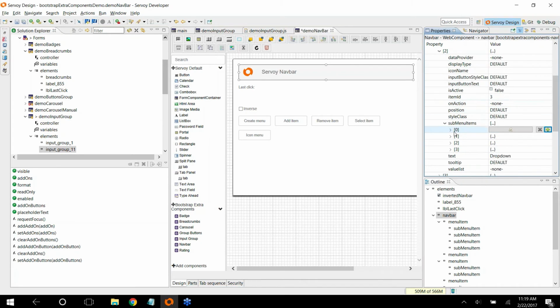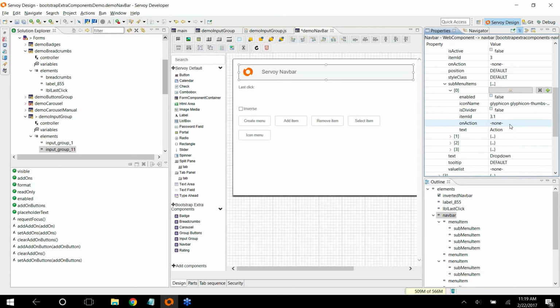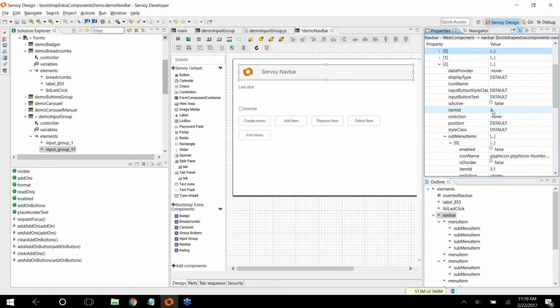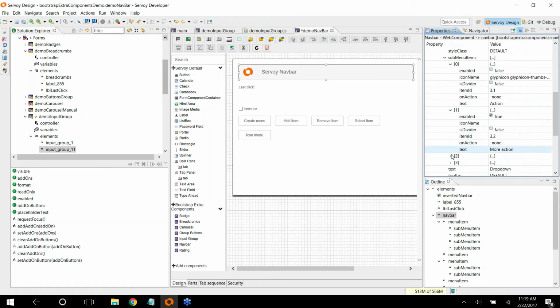So this one we had set up for menu items there, and you can see that you can specify again a style class for an icon, and I think one of these is a divider.